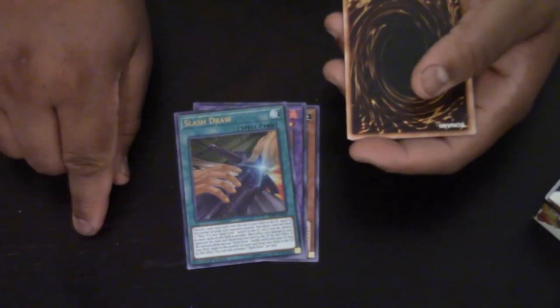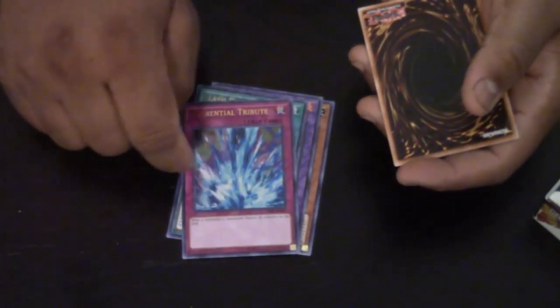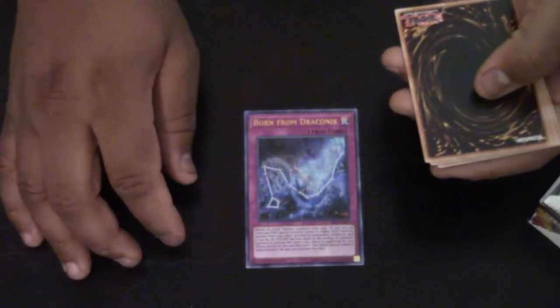Alright, Fullmetal Alchemist, Slash Draw. Wow, this is going to be a little crazy. Pelamite is going to figure something out. A Torrential Tribute, that's actually pretty good. We might put that in our side deck. And another card of the Little Princess Archetype. Don't know how much people are going to play with that.